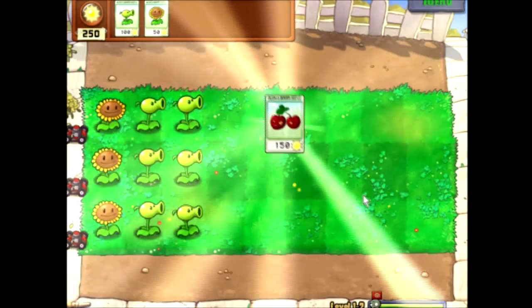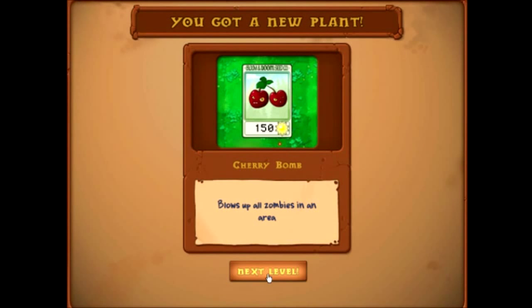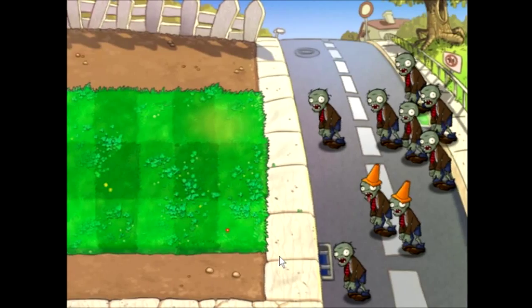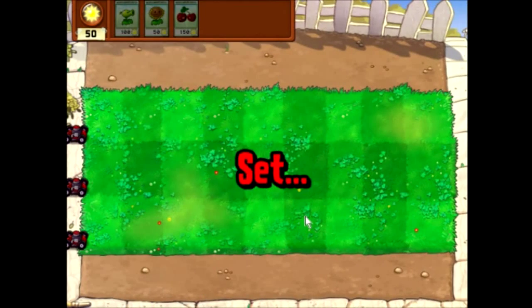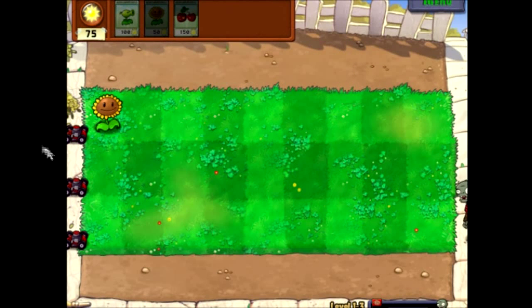Okay, so here is a new plant. I really like this one. This one is the cherry bomb. This blows up all zombies in an area. Now, when it says area, what it really means is a very small area. If I planted a cherry bomb, say on this little square right here, any zombies on these squares would instantly get affected. So yeah, the cherry bomb is a very, very handy plant to have.